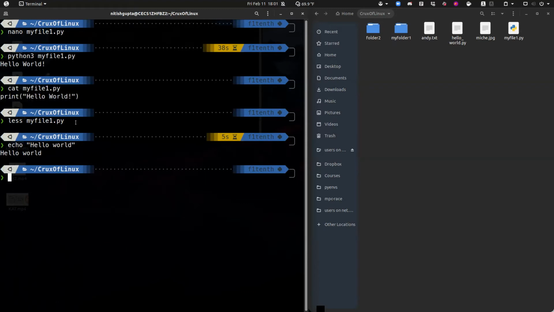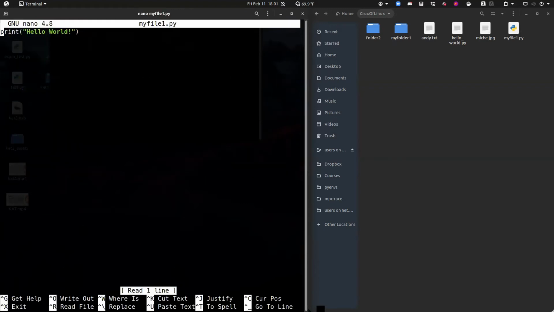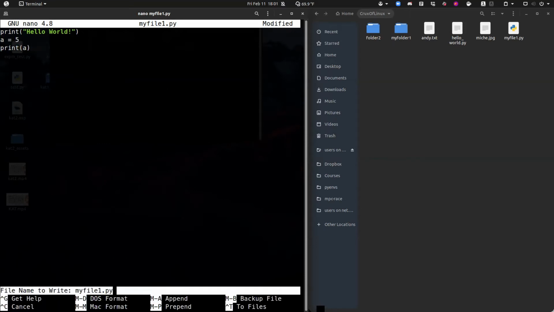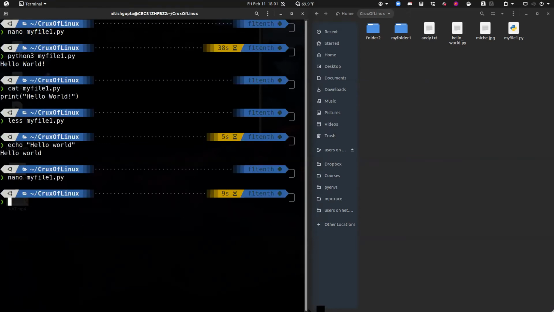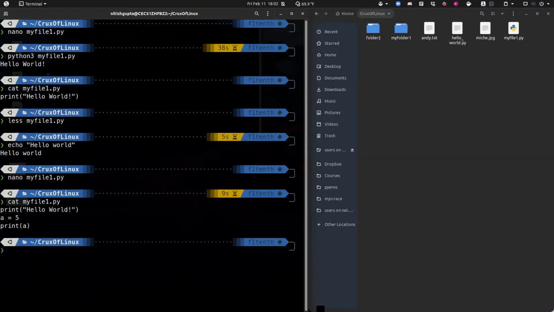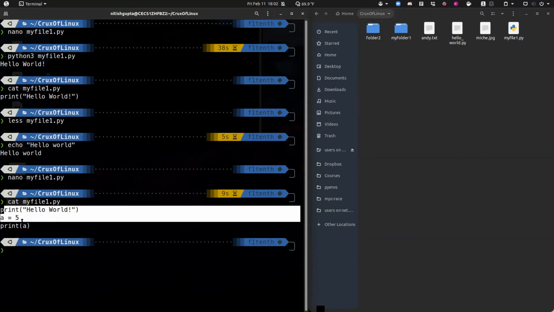So if I have more lines, for instance, I do nano and I write a is equal to 5 and then print a. I save the file, yes. And then I do cat and my file .py. I see all the 3 lines over here.